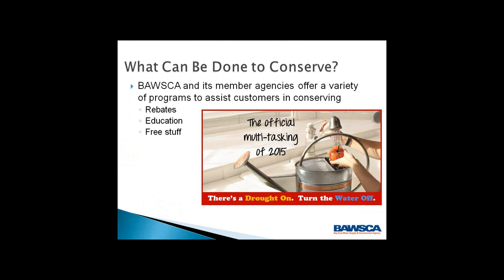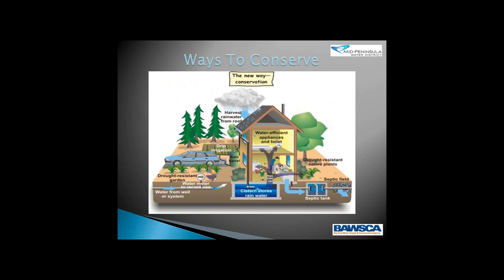So what can be done to conserve? We've talked a little bit about the drought and what it means for our local agencies, and a little bit of what it means for residents. However, what things do we offer that can help within this water conservation for our residents and for our commercial entities? So we do offer rebates, which we'll get to closer to the end, education programs, which are 100% free, and you can learn a whole bunch about landscaping and how to conserve around the home. And also many water agencies offer free stuff to help, like shower heads or things like that. So we're going to get into a little bit of ways to conserve, and we'll start indoors first.